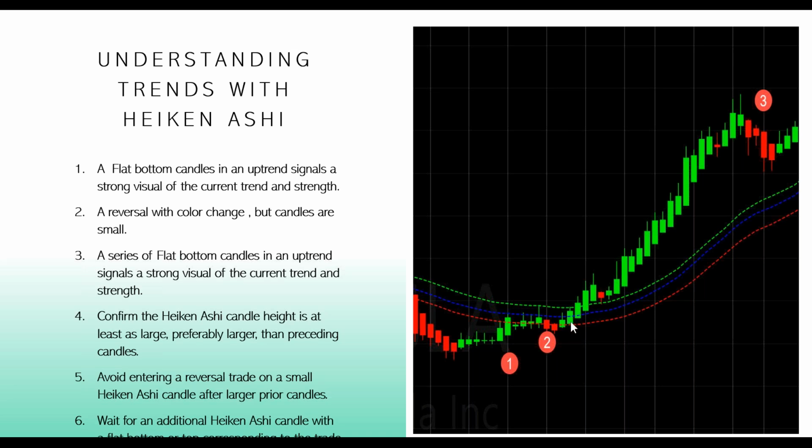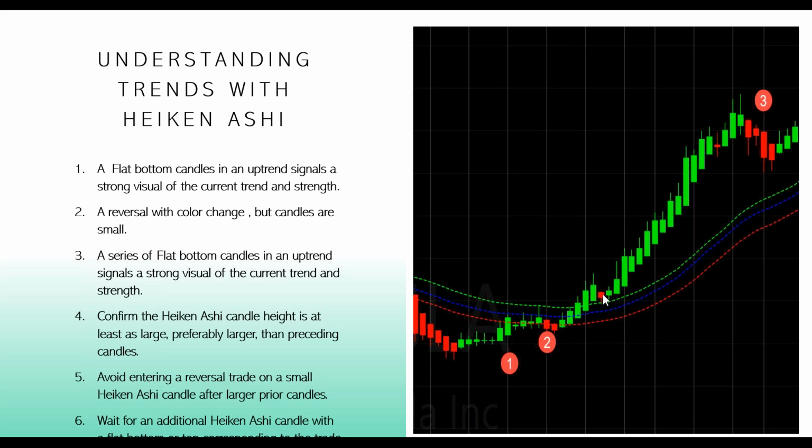But here we're getting a nice reversal. We get some nice green candles with flat bottoms. That's a Heiken Ashi reversal. Now it comes up, and when you get one candle like this, if you're above this blue line, for example, if that's the VWAP, you can stay in the trade because that becomes your stop, right? So your stop would be the level that you went through. We'll talk about this in more detail.